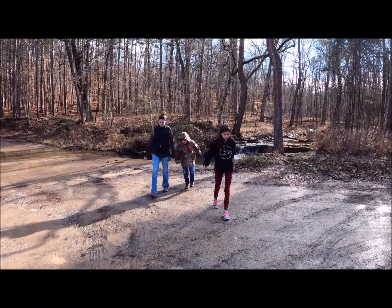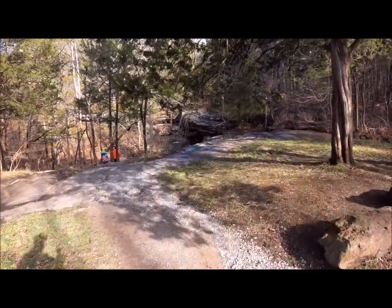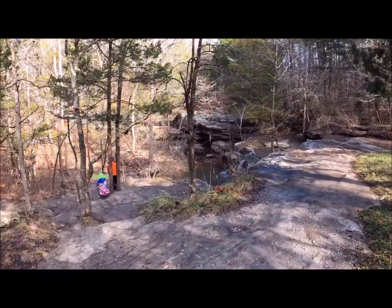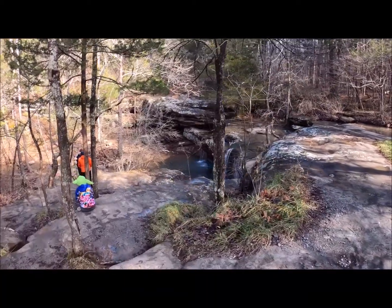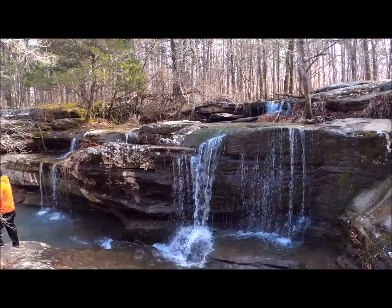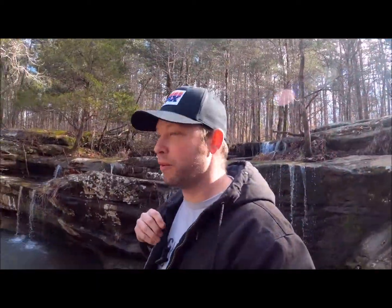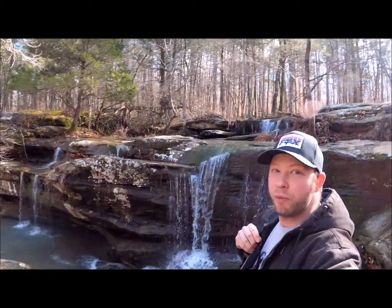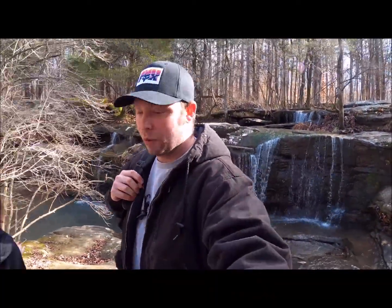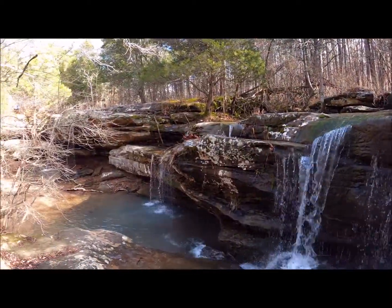We're at Burden Falls, so it's flowing today, just not as good as I'd hoped it would be. I don't know, it looks good. Okay, so here's the upper portion of the falls. It's flowing pretty good today, not bad. So I'm gonna make my way up to the big rock, Burden Falls up here, see how that looks today. I'm hoping it looks pretty cool. Not bad today, not bad.